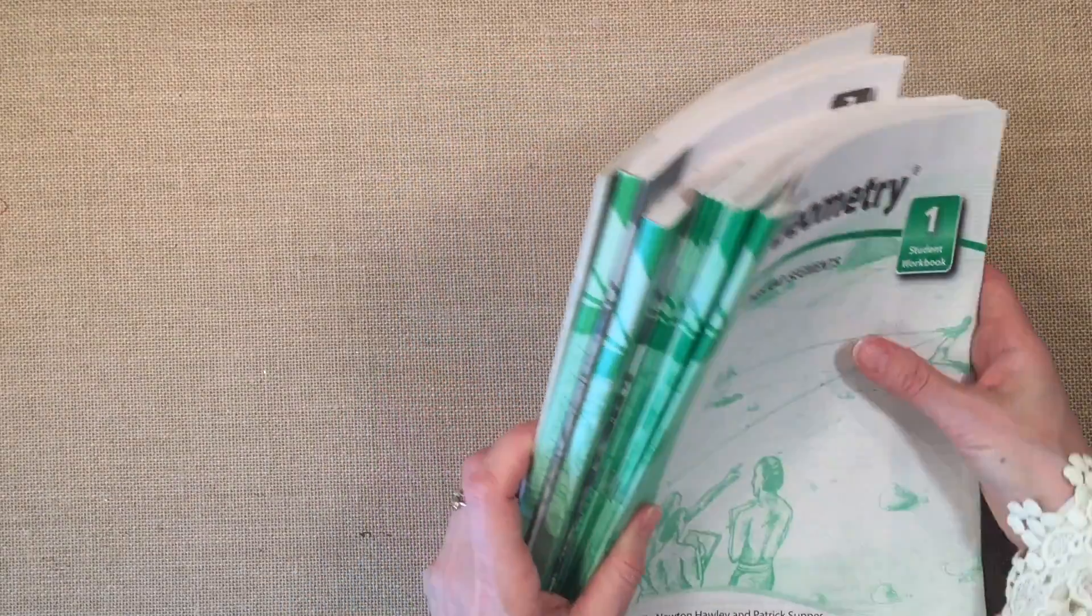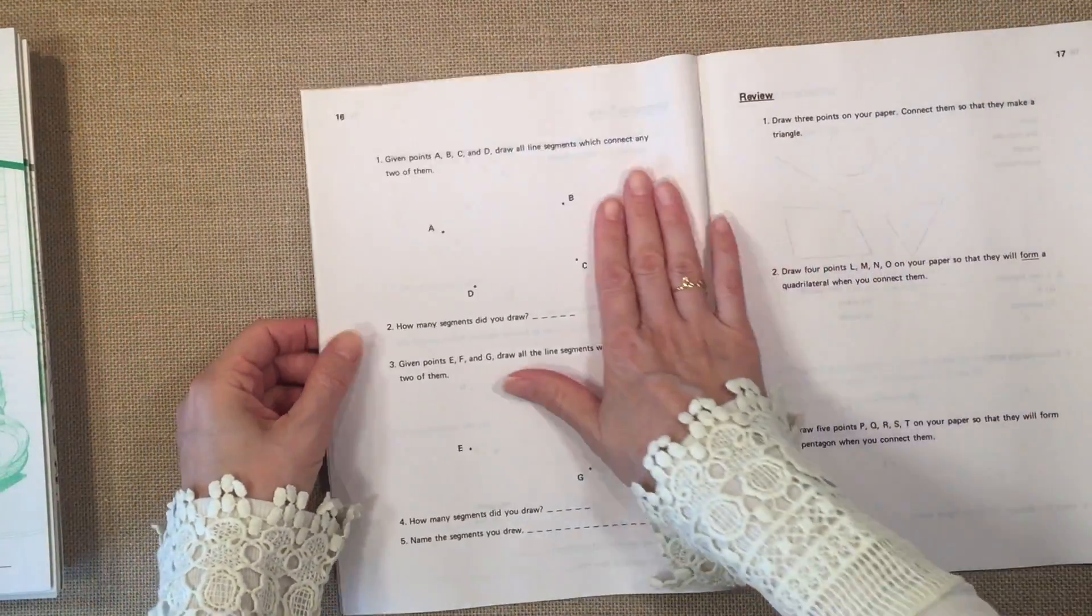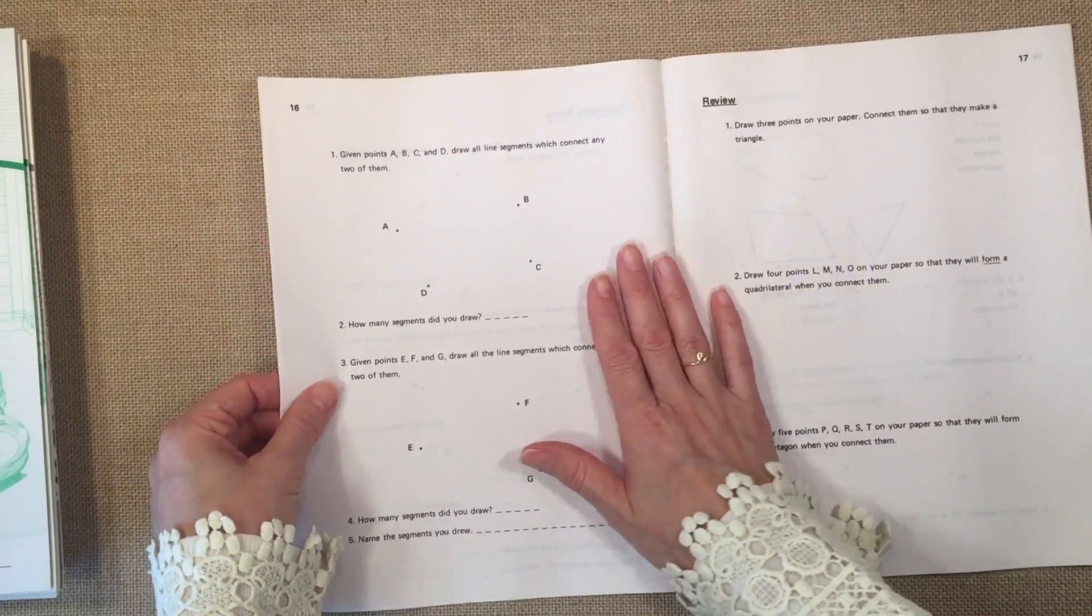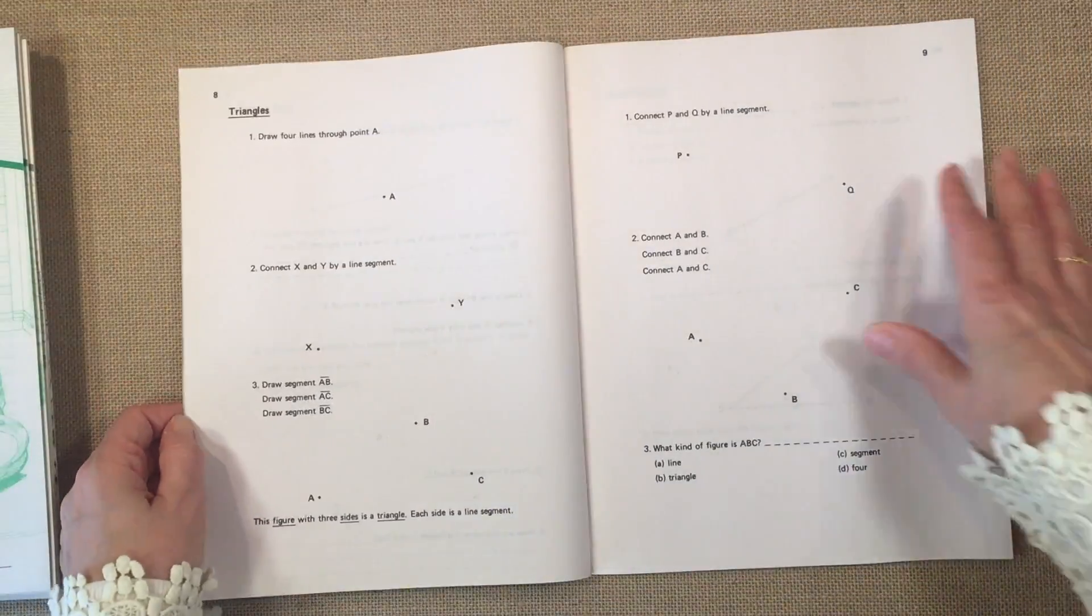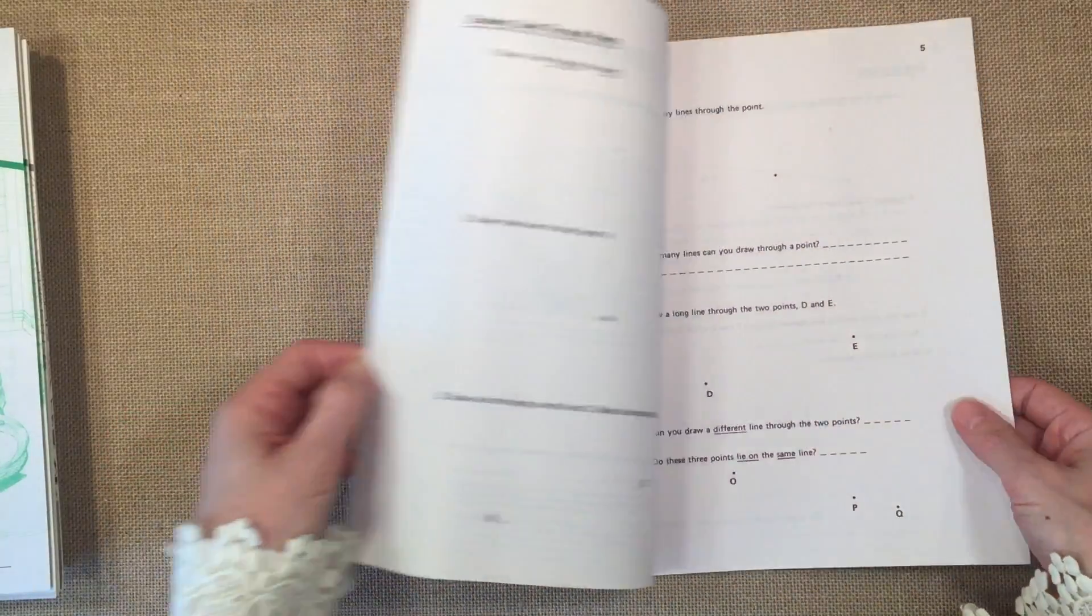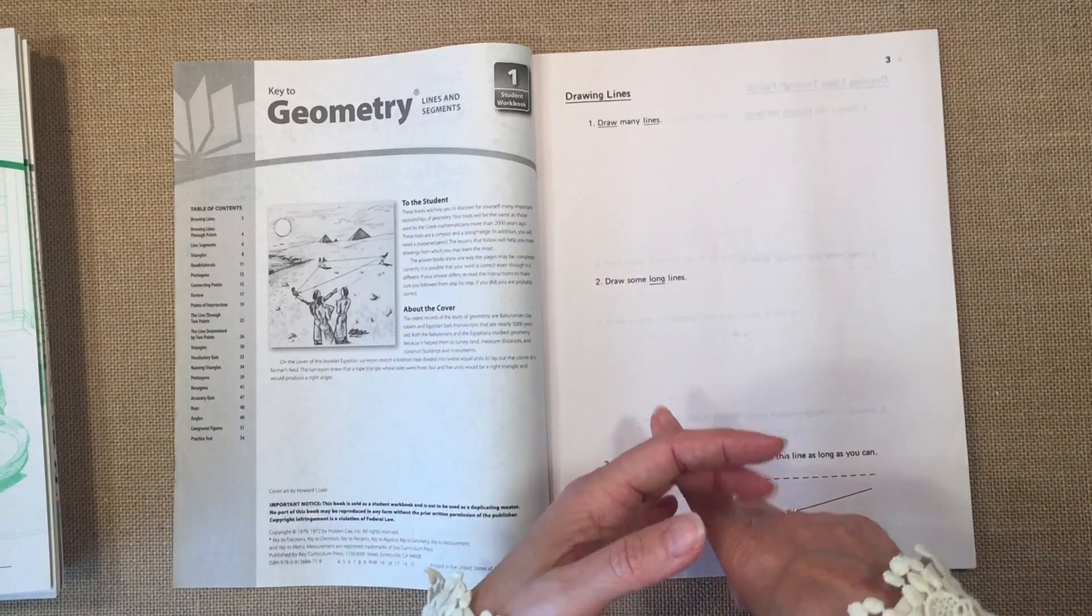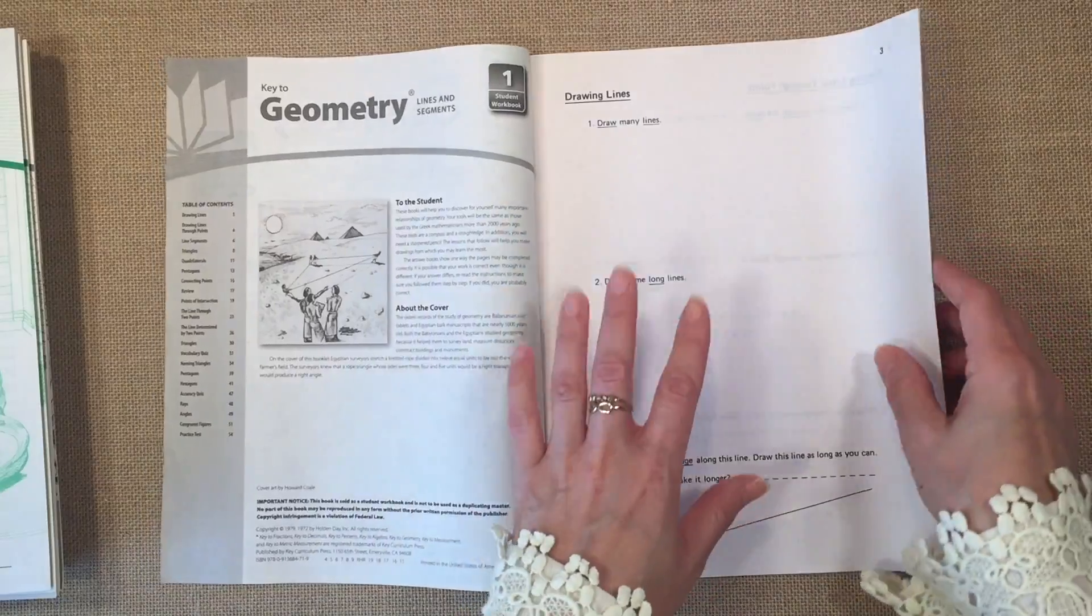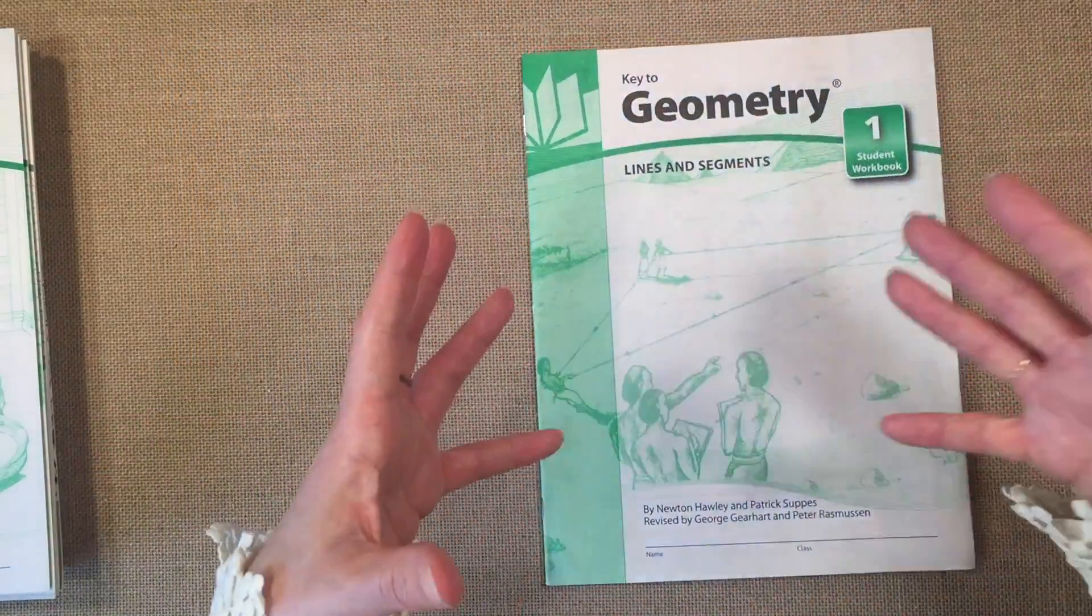Now the geometry and the algebra are really different. The geometry is quite a bit more you can see. However, there are a lot of blank spaces, because with the nature of geometry, you're just going to be drawing larger things. And that's why these workbooks in particular, there are more of them, and there are more blank spaces within the book in order to do your drawings. It doesn't have any proofs or theorems or a lot of math that goes along with it. You don't need a calculator for this. This is more like understanding line segments and circles and circumference.